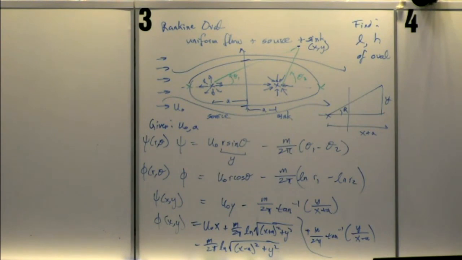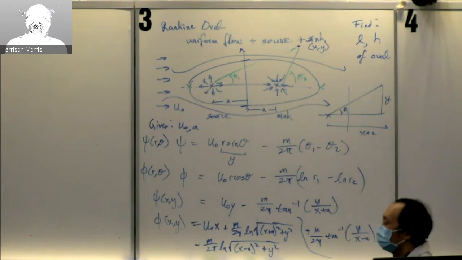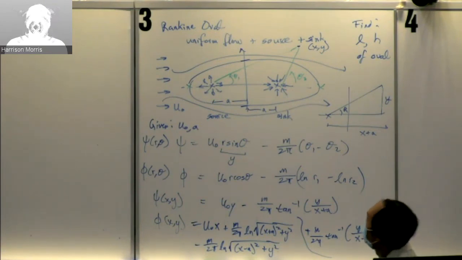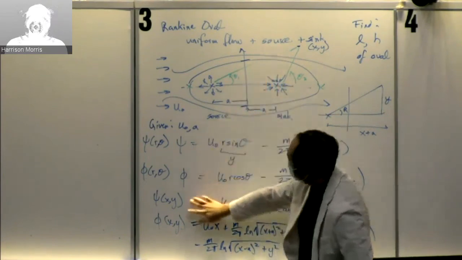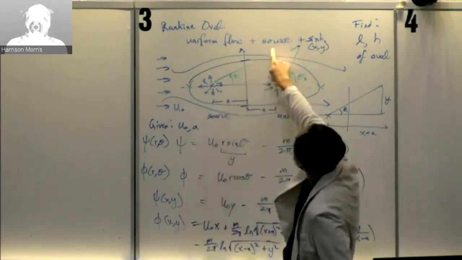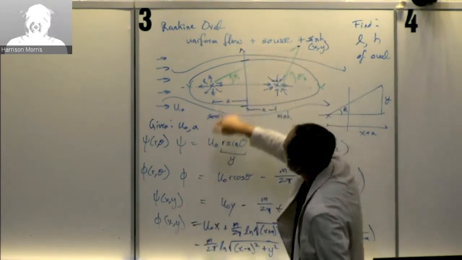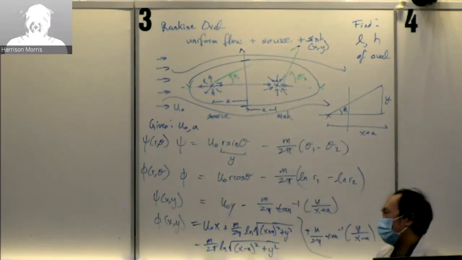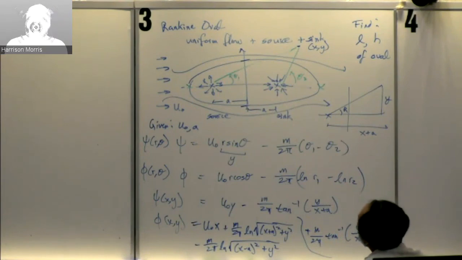I want to clarify. On the quiz, did you say we'll be given the whole setup? So if we were doing the Rankine oval, for example, we'd be given that this is uniform flow plus a source plus a sink. Yeah, you should be prepared to just go from this statement. I might be nice by giving these two, but you should know how to go from there to figure out everything else. Okay, thank you. Yeah, because that's what I did last year. I think last year I asked people to add those together.